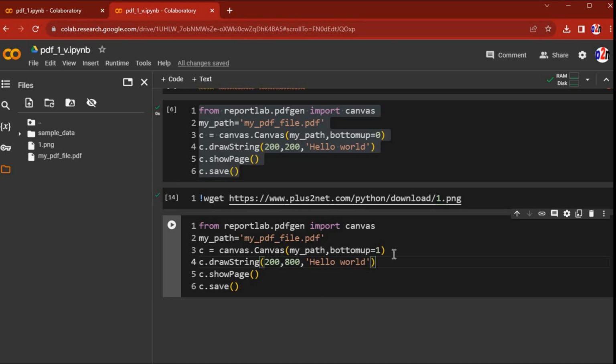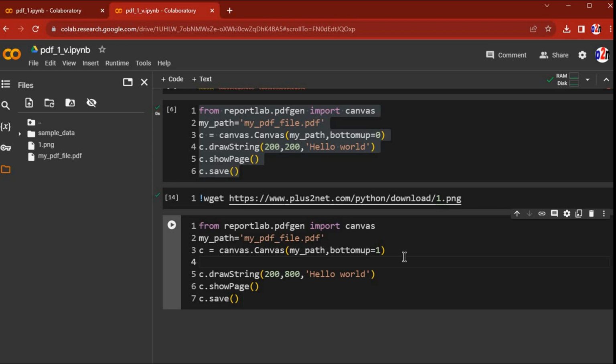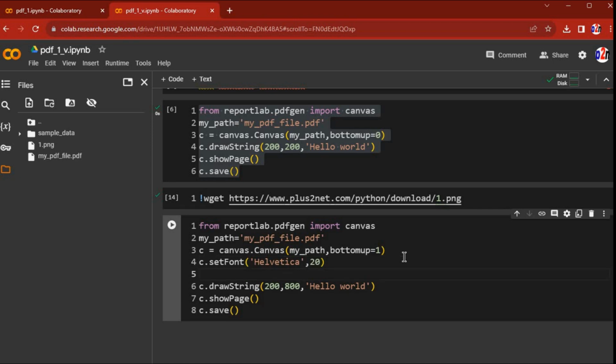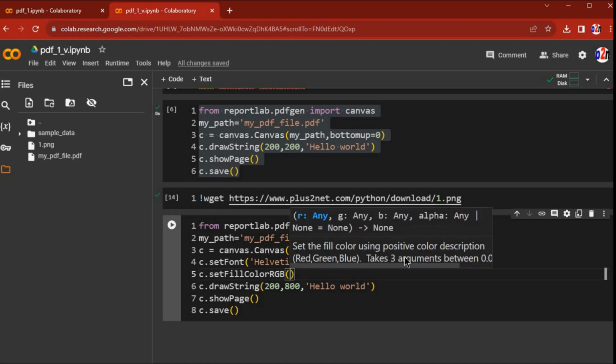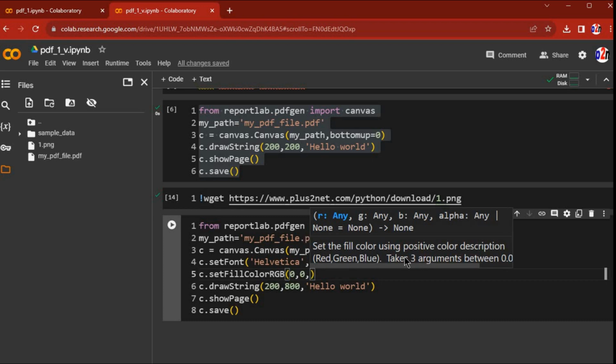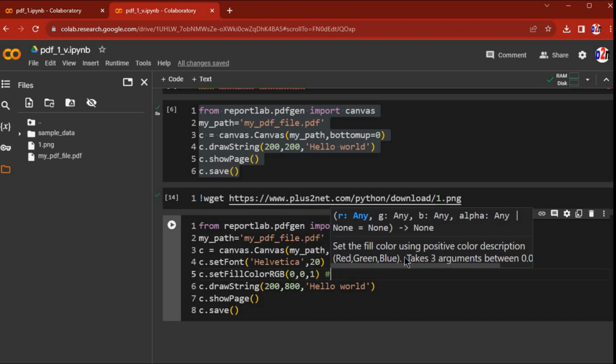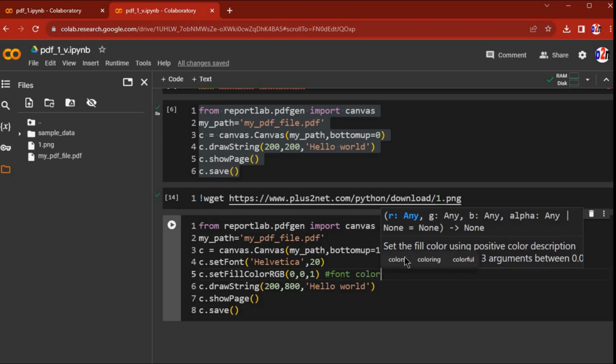Now before that, let me set some font color. That also we'll learn, how to set the font family and color. c.setFont. Now what font am I using? You can use your own family, whatever you want. I am giving a font family of Arial or Times, whatever you want, you can give it. Now 20. So I have set the font. Now let me set the font color, what color it should have. So setFillColor, RGB, red, green, blue. What are the values of red, green? I am giving it 0, 0, 1, which means it's a prominent blue. You give whatever color you want. I am writing it here. Fine. So I have set the font color in RGB value.